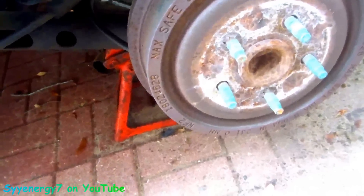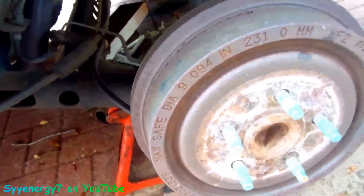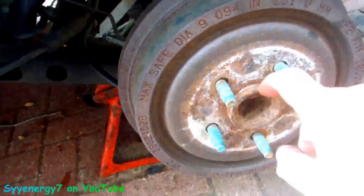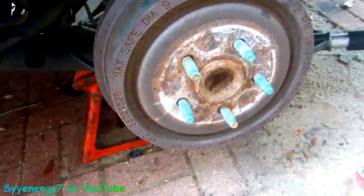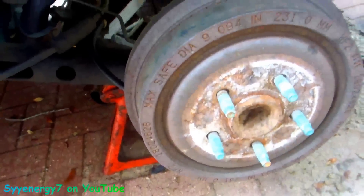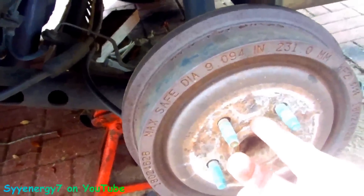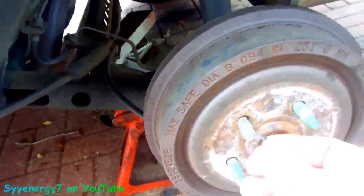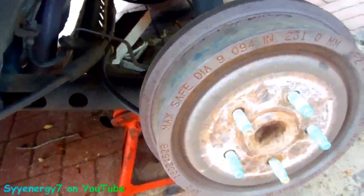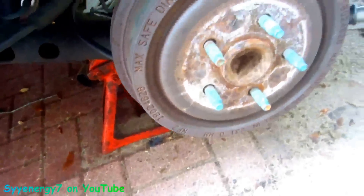By the way, I already took these off earlier - the first thing when you got these little locking clips, you got to knock these off here. We'll get those off right now. So I went around here real light with the Dremel on low just on an angle like this just to get the rust off, because if you get it loose from the back here you don't want to have more rust to deal with. You want to get that all off. You don't need these clips at all now - they're from the factory, that's like when you bolt the wheel on it holds the drum on.